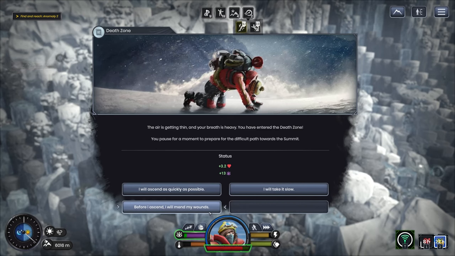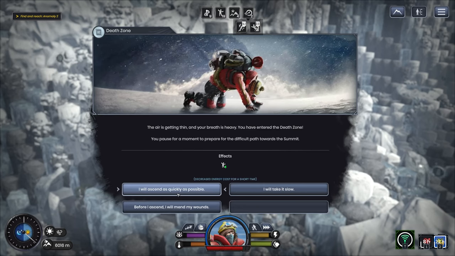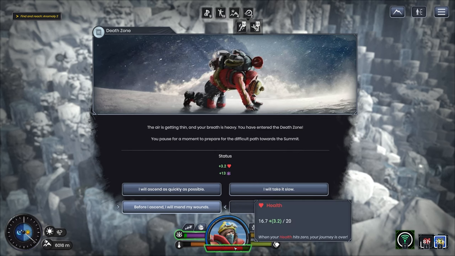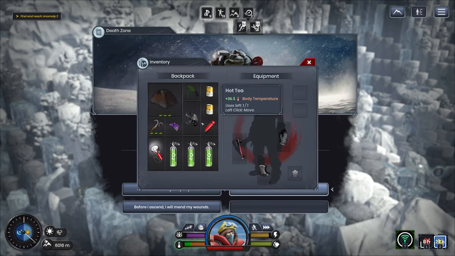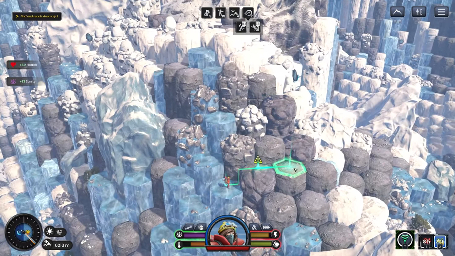I wish mend your wounds would get rid of any broken legs or anything like that. But yeah, what do I want? Mend my wounds? Would it be good to have the sanity back, and actually my health back is always good. I don't have a bandage. Yeah, I'm gonna mend my wounds.